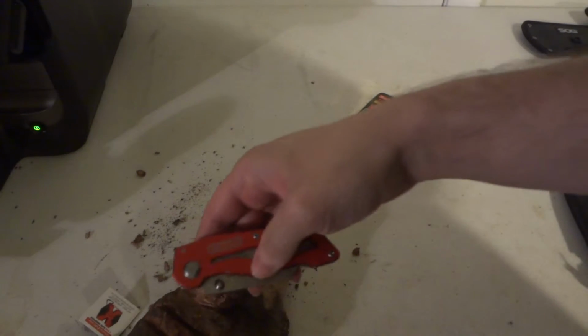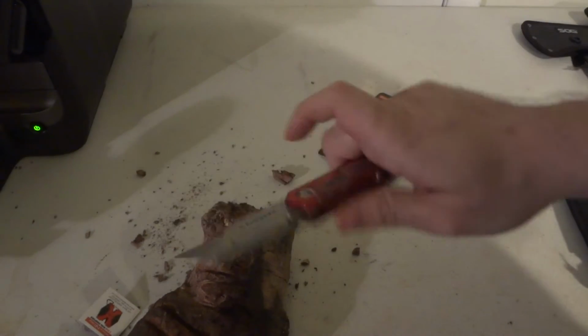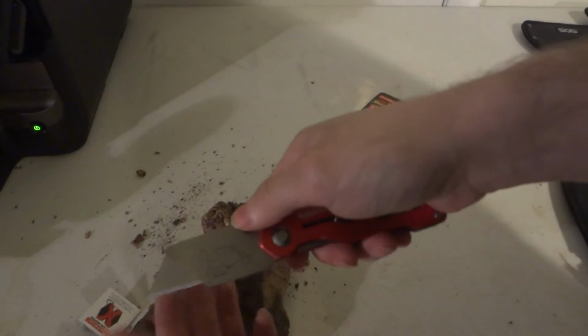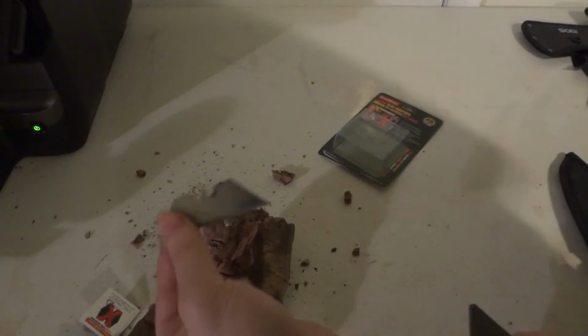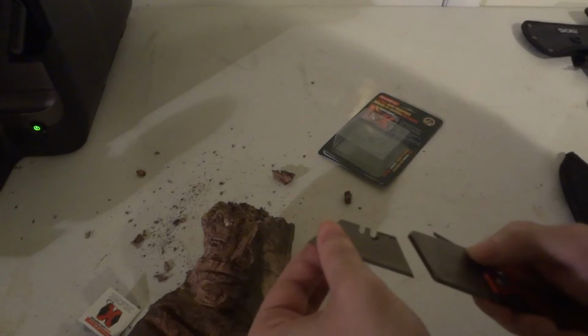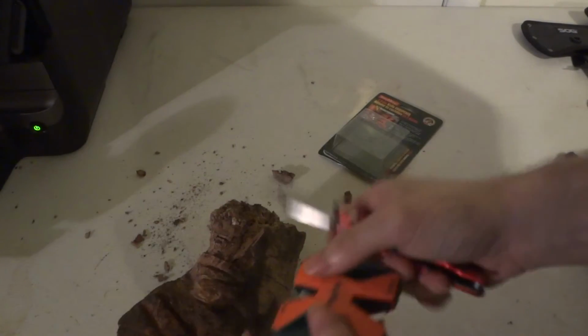What about this little Stanley? There we go. And this one, you know, just holds little utility knife blades. So I know a lot of people are probably saying, well, can you sharpen utility knife blades? Let's find out.